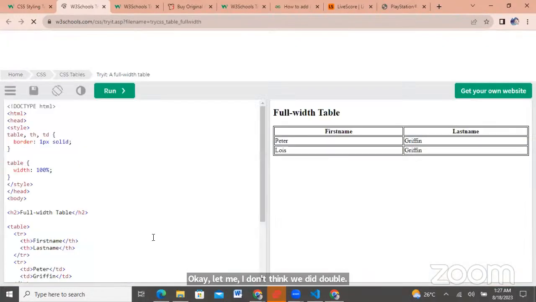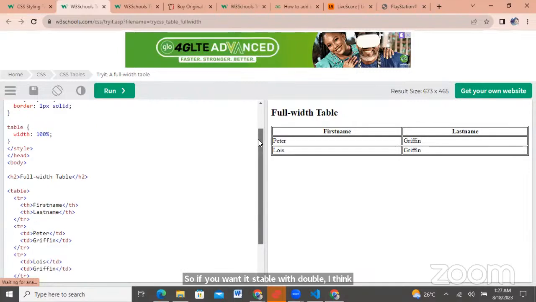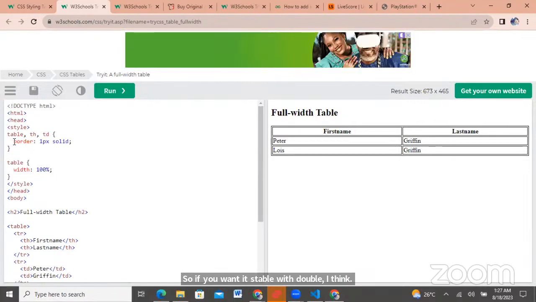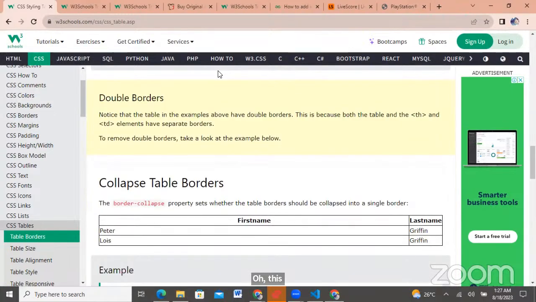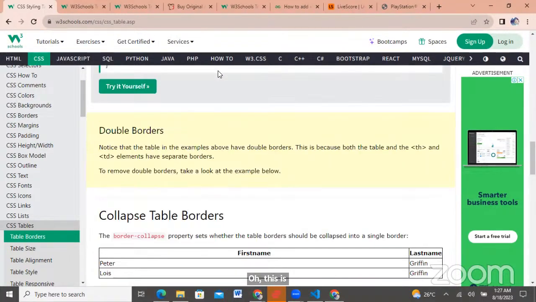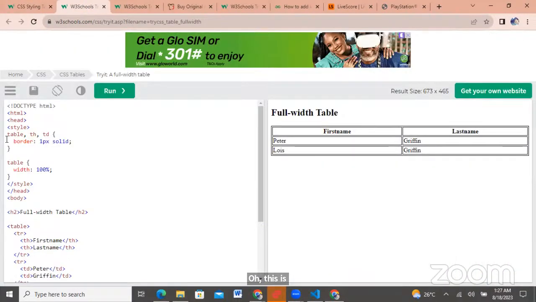So if you want a table with double borders, I think... Oh, this is not a double border, sorry. Okay, so they're saying that the reason why they have double borders here is because the table, the TH, and the table data all have a border property.